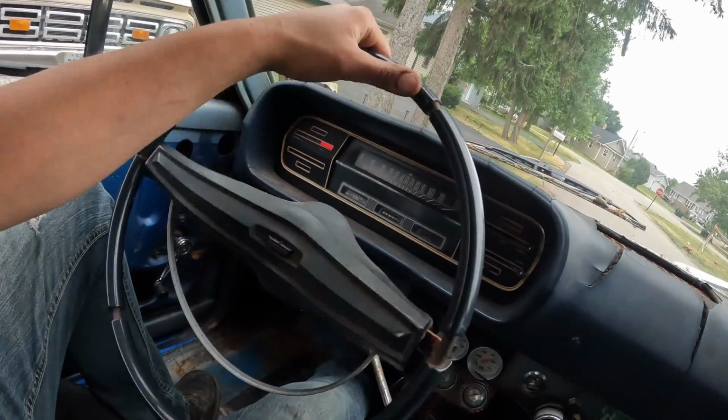Not too much going on here, but I got too much stuff that came into my shop, so I actually can't use my own lift. I called my buddy, and he's kind of slow today, so we're gonna shoot over there. I'm gonna throw the idler arm in here, put it up on the lift. You can do it on the ground, but why when it's available? So I checked with him. He said he's good to go. So we're gonna run over there, throw the idler arm in, try and get this steering straightened out a little bit, and then hopefully it'll be running a little bit better.